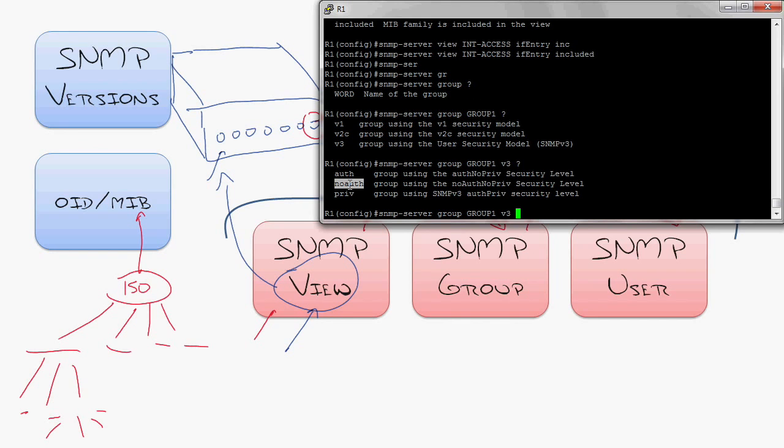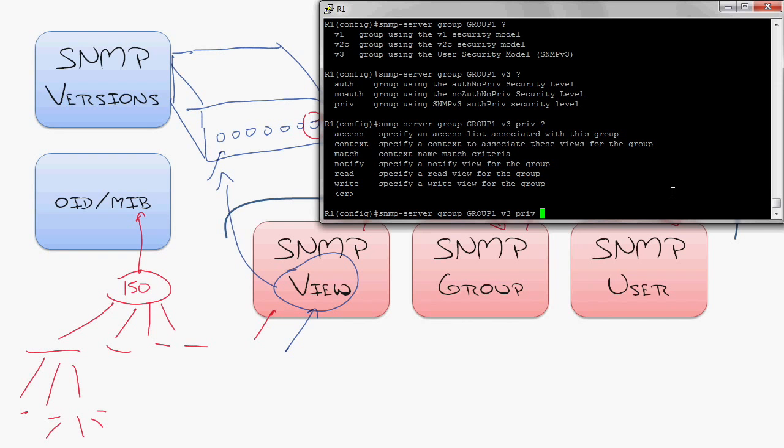Now the big question. Do you want to have no authentication and encryption? That's what no auth is. Do you just want to have authentication but no encryption? That's what auth does. Or do you want to have authentication and encryption, which probably most people want if they're going to go with SNMP version 3. This is the security level, the privacy level, authentication and privacy that you want to require for this. So I would say if you're going to use version 3, then good grief, why would you use anything else but PRIV, which requires authentication and encryption?